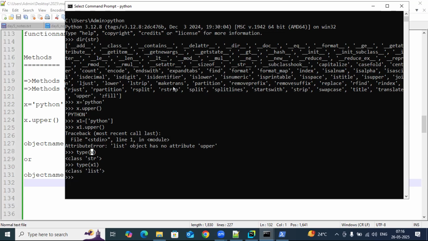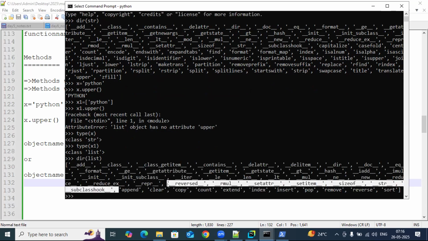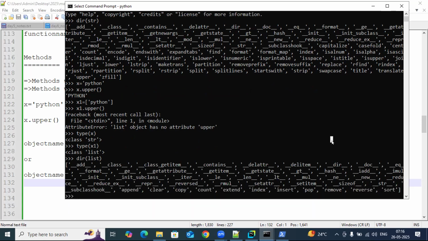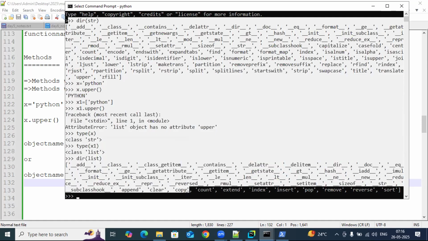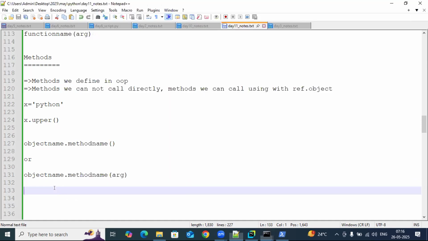How do we know what properties are available? You need to check dir of str, and similarly dir of list. There are list properties here. Getting my point? This is actually a more important concept whenever you are using Python. You should know how to check all the properties.